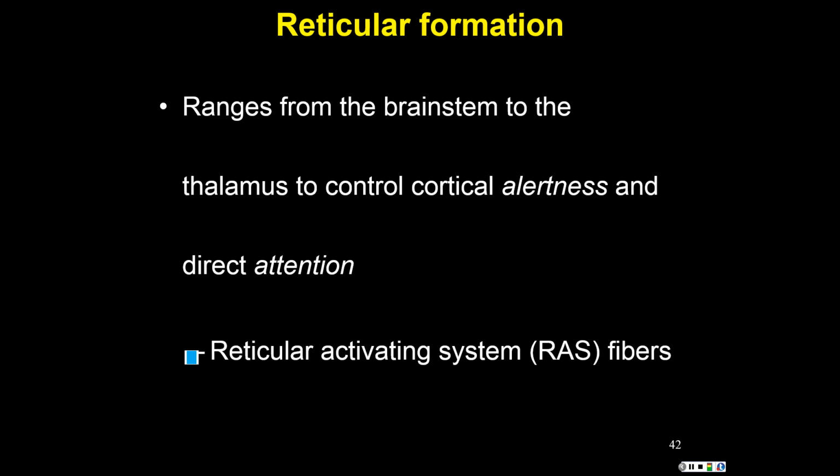I mentioned earlier I'd come back to this reticular formation, and I'll briefly talk about it. This is an area that extends through the brainstem up through the thalamus, right? Just recall, the thalamus is the part of the brain that activates different lobes, frontal lobe, parietal lobe, whatever the case may be. The cells in the reticular formation are there to keep us alert, awake, paying attention. The cells collectively make up the reticular activating system, or the RAS.